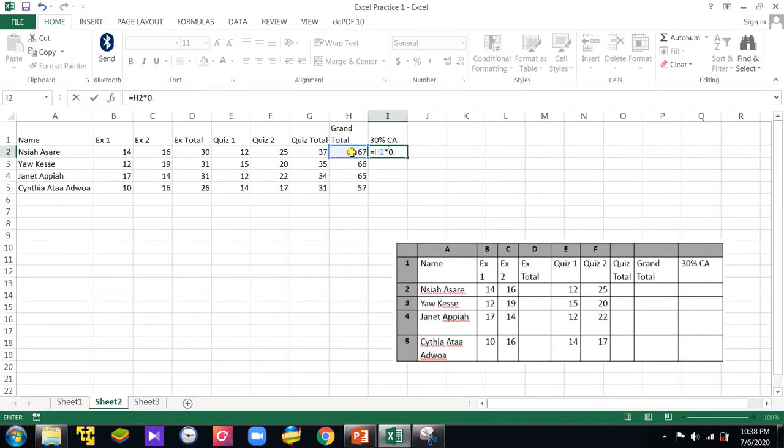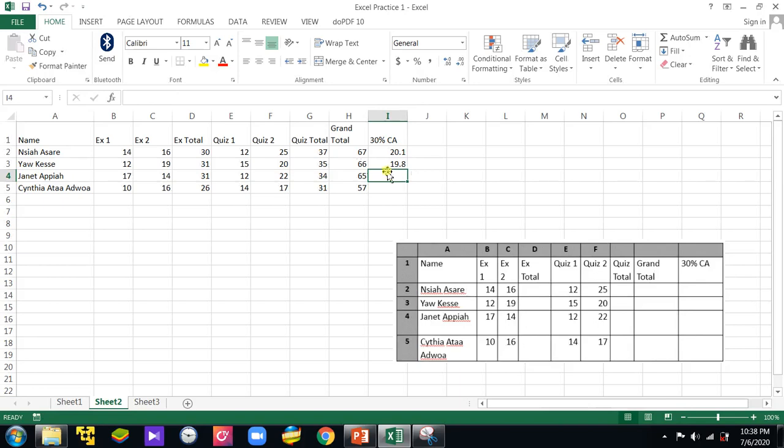So 30 divided by 100 will give us 0.3. Press enter. Same way, if you use equals this multiplied by bracket 30 divided by 100 bracket close, you get the same result also.